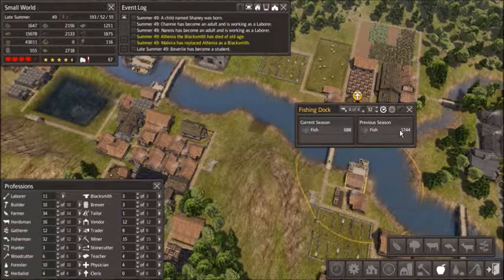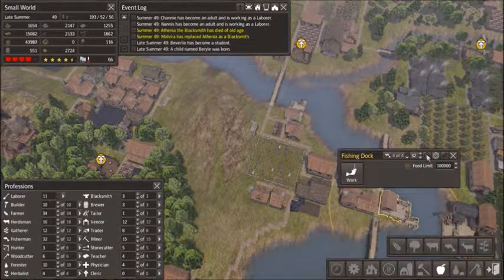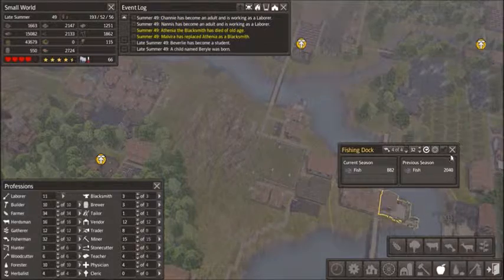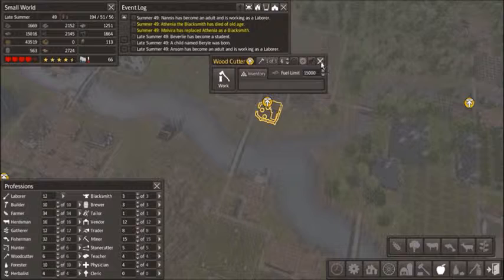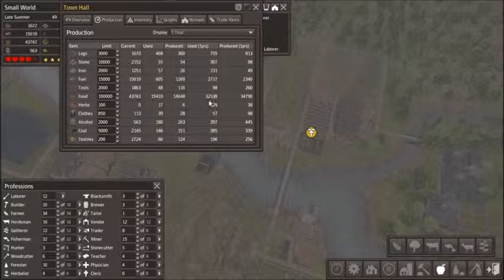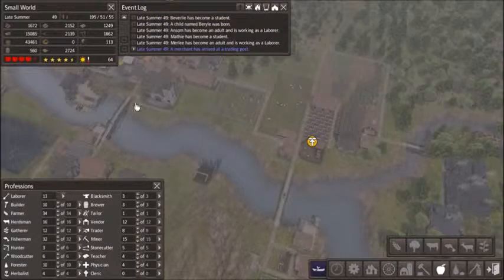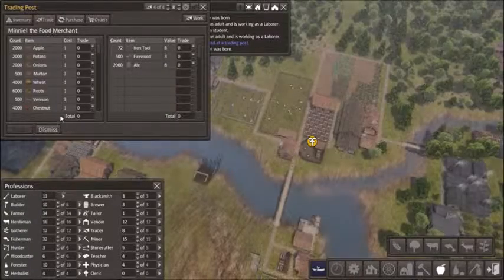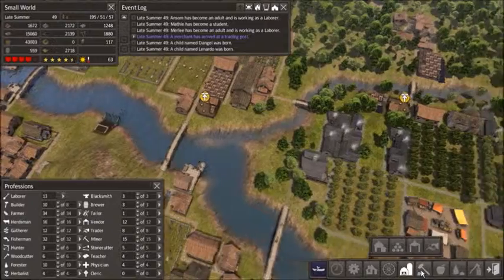That's a lot of fish. That's almost 2,000 fish per year. That's insane. Nice. Okay. Our firewood's up. How's our fuel doing? Fuel is something I need to pay attention to, and we are behind. Which means what? What does it mean if we're behind? It means I dismiss the food merchants and figure it out.